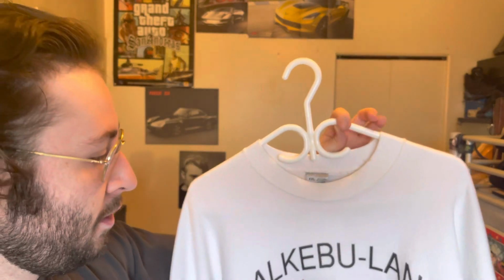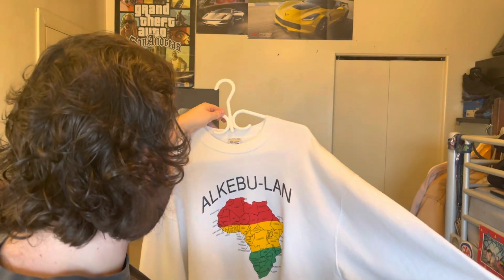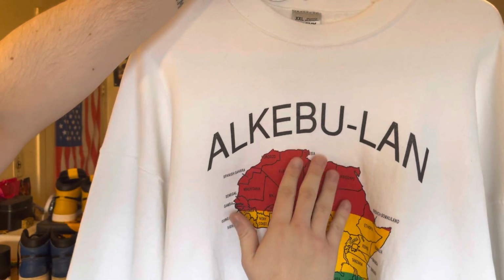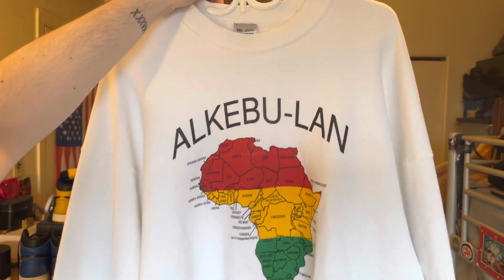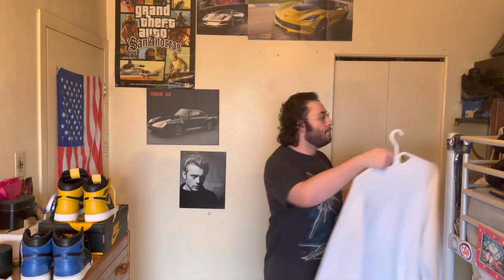I really like this one, but usually I don't, so very fortunate to have this one in my opinion. Just super clean, like it's super crisp right here, man. You can feel everything when you touch it. Got all the countries in Africa on the continent, and some really nice colors. When I end up wearing my Pollens, this is probably what I'm going to be going for with them for my fit. Probably some black pants or something.